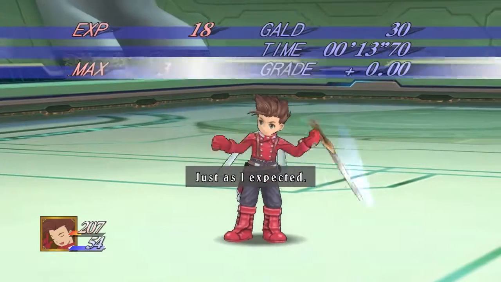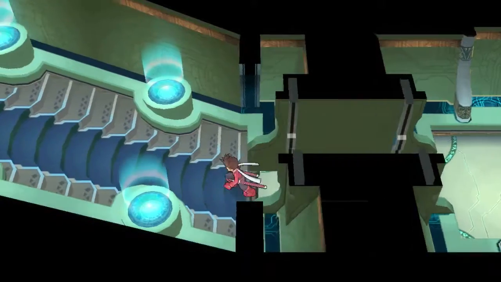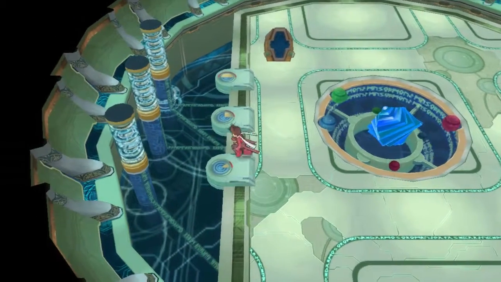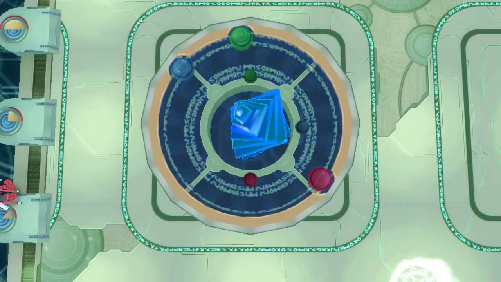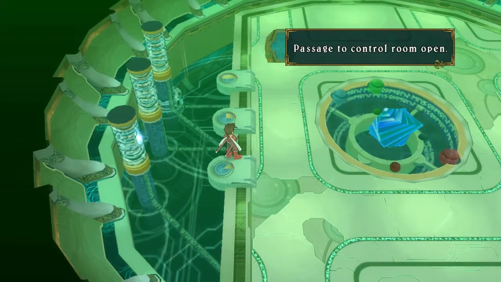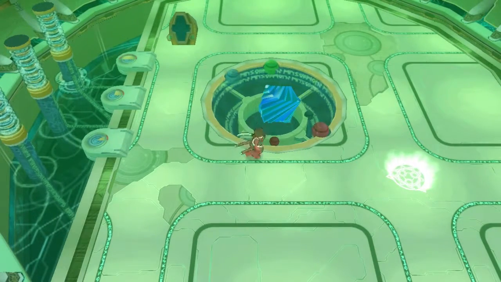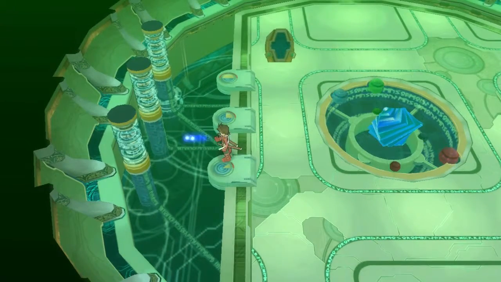Just as I expected. Yeah, we basically just... Or no, we didn't. Okay, so another dead end. So yeah, you've got to match up the colors with the proper things. Let's go ahead and do another 45 degrees, because I think we're supposed to go north anyway. Though, I think there's a passage to control room open. If I think about it, I think there's a chest in either the blue or red, so let's check that out first.